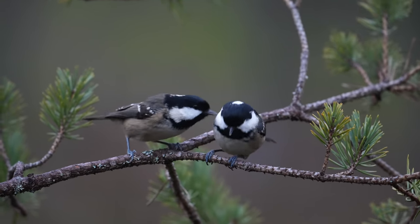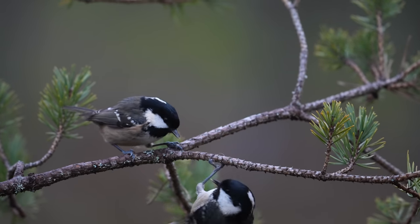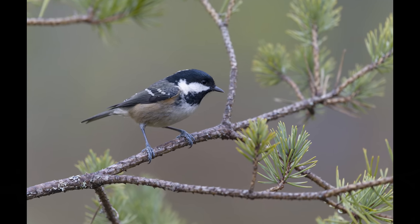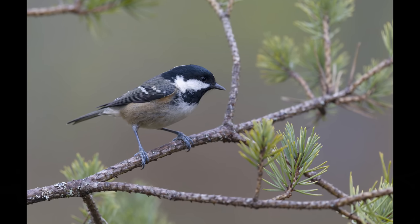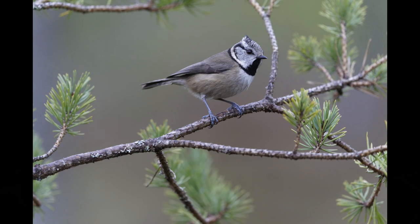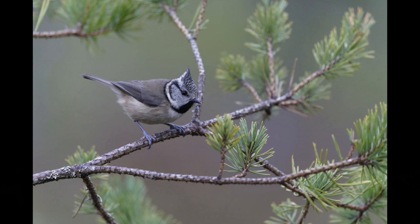One other short bit of video in slow motion of the coal tits having a bit of a tiff, and then a few stills of coal tits. This was definitely the best pine tree that I chose because it was open and you could see the branches, with a bit of greenery around it. This picture I didn't like because the bird's legs are hidden behind the twig - as it's sitting there I'm saying please just hop forward, just one short hop, which it did. Now we can see the legs. I like it when the bird's crest is up as well - it's a crested tit so you want it with a crest.